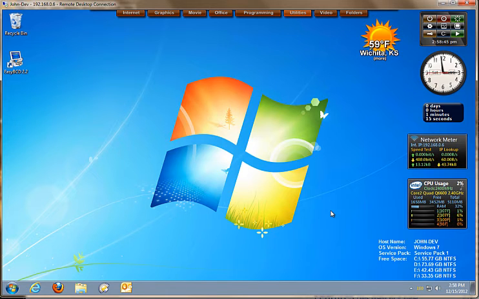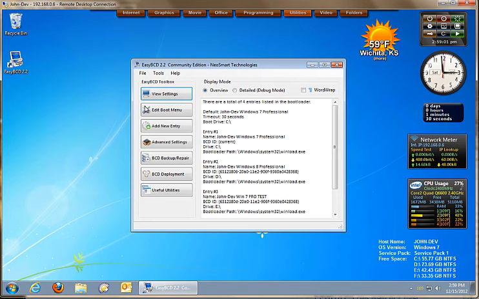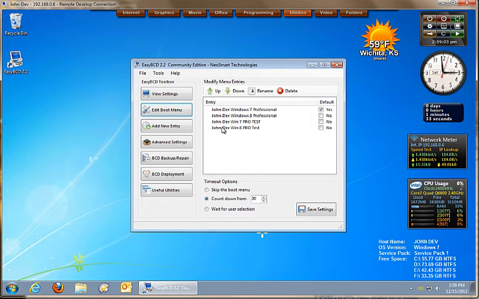Now we're back in our Windows 7 primary environment, and we're basically done. We're just going to pull up EasyBCD again and look at our settings. One thing about EasyBCD, I've noticed on version 2.2, I think it is, yeah, 2.2. When you install your iReboot from your useful utilities, it'll come up here in a second.